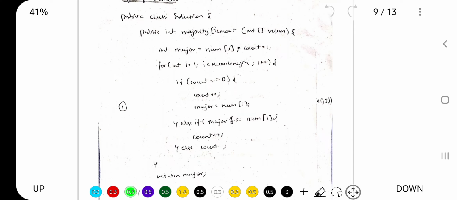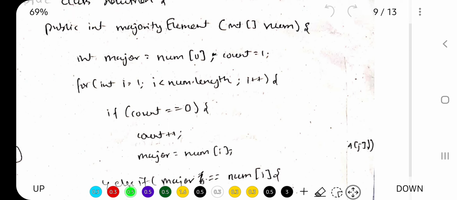If I show you the outer look here, I have initialized one element here, major, and I have count here. Those two things I have initialized, and after that we have a for loop here. That's it. We are just running O of n time, one for loop with if, else if and else conditions. Okay, so let's understand what it is. Basically I have initialized major here as the first element of the array, and count is initially 1.